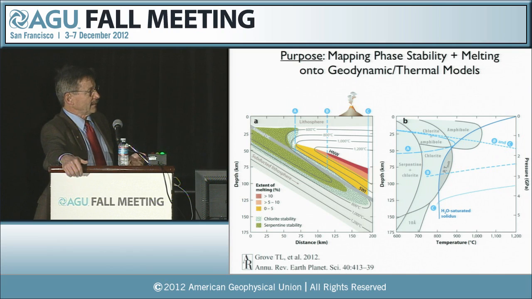And this is a little cartoon from one of our papers. You actually can find this in these annual reviews of Earth and Planetary Sciences, where they render your diagrams into beautiful artwork that you can see here. We've got depth on this side, distance away from the trench here, and we've got a lithosphere, and basically these different colors are colors of either serpentine or chlorite stability. And this region in here is the mantle wedge, and you can see this gray line that goes down there. That's supposed to be altered oceanic crust, basalt plus sediments. Okay, and this is the slab wedge interface.